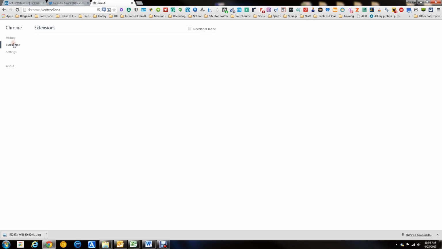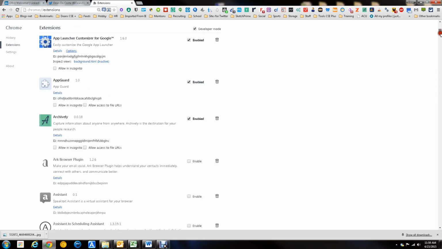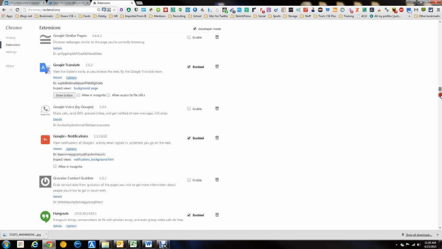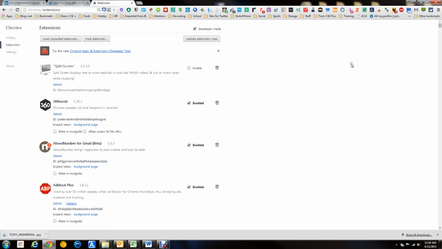In the Extensions bar, you'll notice all your extensions. Now, if there's a problem with an extension, it will show it here. So you can always just go down here and look kind of quickly, as I'm doing, to make sure there are no issues. There isn't now; there was yesterday, I took care of it.